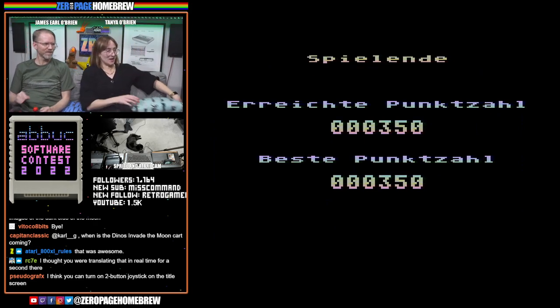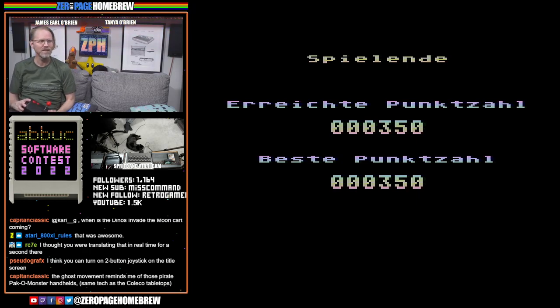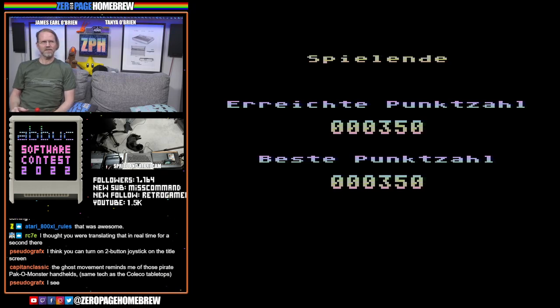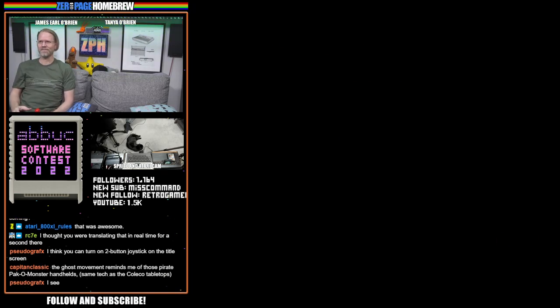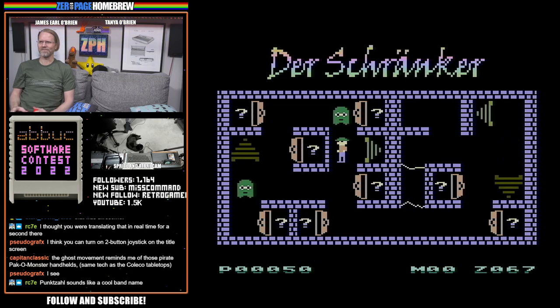We don't have a 2-button joystick. Not one that's compatible with Atari 8-bit, unfortunately. These 2 buttons won't work. I don't have a Joy 2B Plus or a snack adapter. So we'll just have to make do. All it does is turn you around. So that's not really.